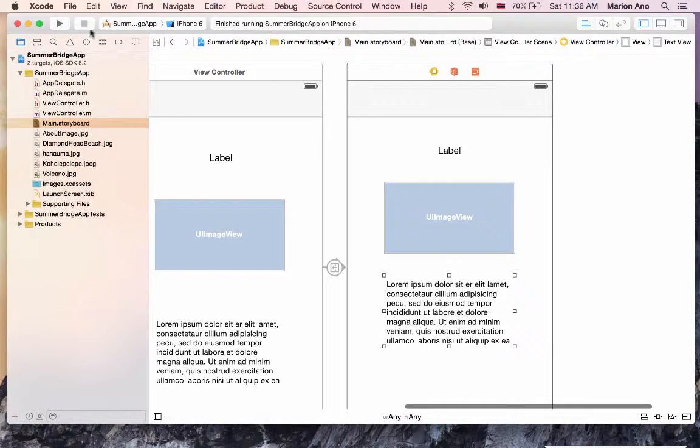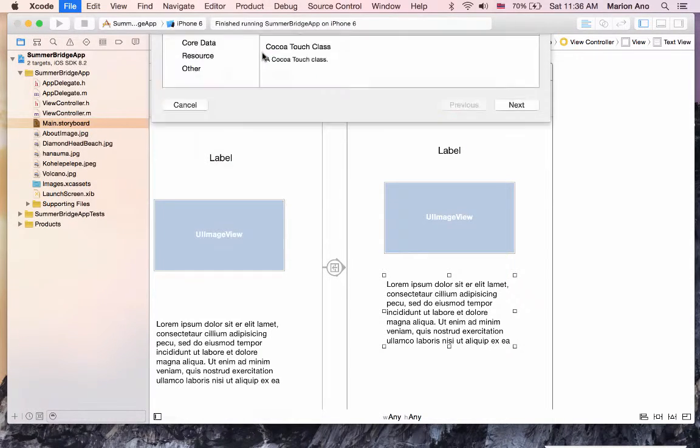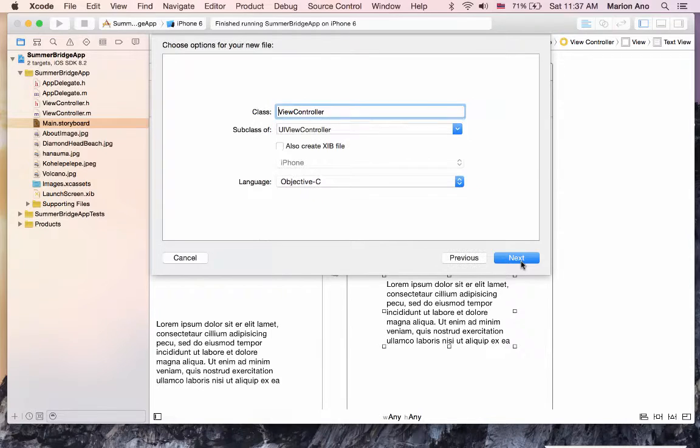So what we need to do is create a custom class. We need to go to File, New File, and we are going to create a Cocoa Touch class. So make sure you're in iOS, source is shaded, and then we're going to create a Cocoa Touch class. We're going to hit Next. We're going to name that class Screen 2 View Controller, okay?